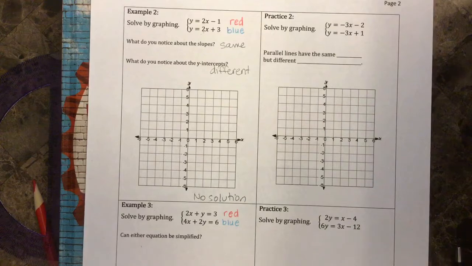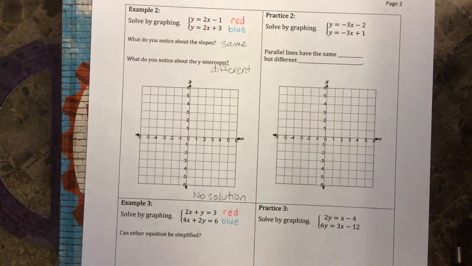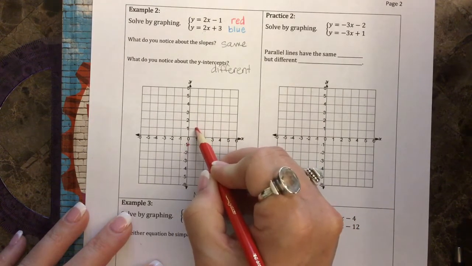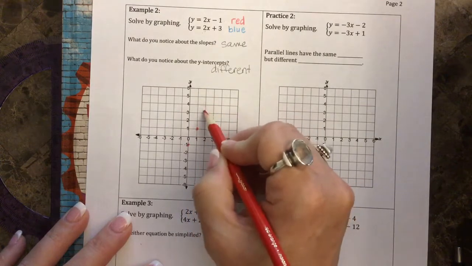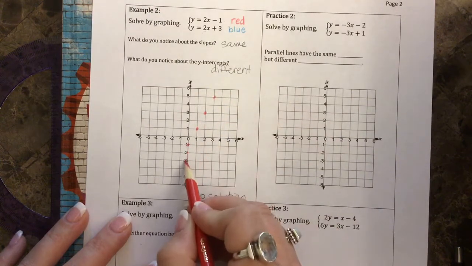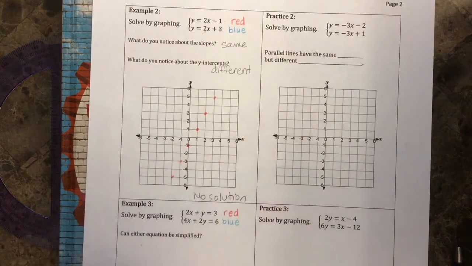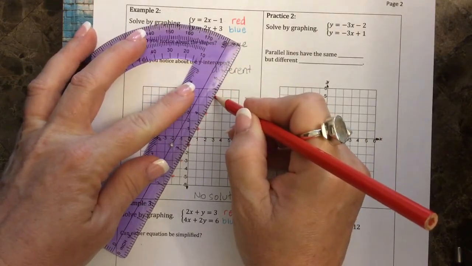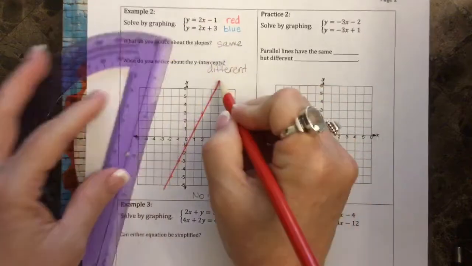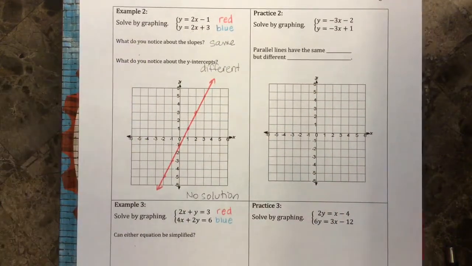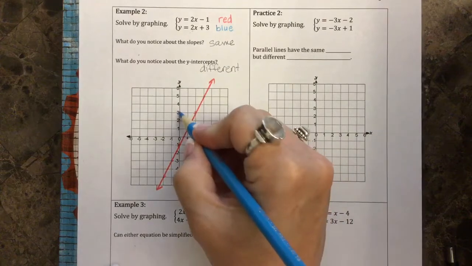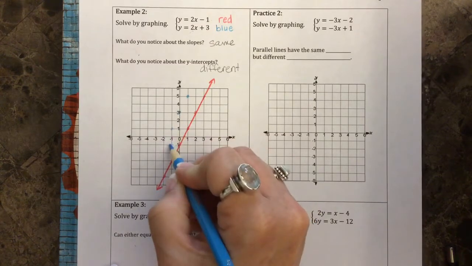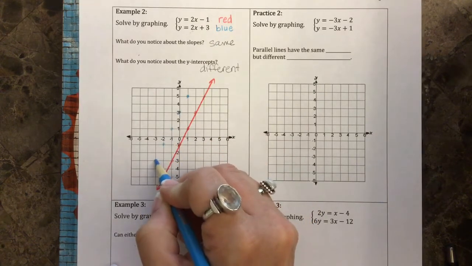So I'm going to do that. So the red line has a y-intercept of -1 and a slope of 2. So rise over run. And I can do it again just to give me a few more points on the line. And it just makes my graphing a little bit more accurate when I stretch it out over the graph. And then the blue line has a y-intercept of +3 and a slope of 2. 1, 2, okay.